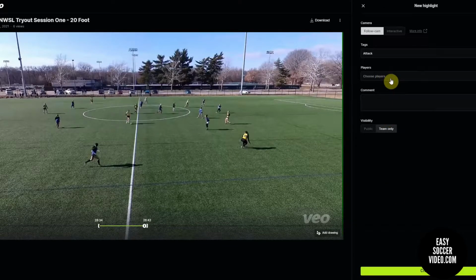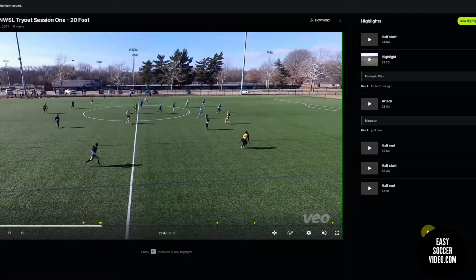And the players aren't set up in here. That's really more for once you have your team, you can load up all your players. We could do it for this if you wanted. A lot of the players won't be part of the program after this, but typically this would be the list of the players in the team, so you could tag them, which would mean that when they logged in, they would see those specific things you tagged them. And then you could leave a comment, whatever you wanted to say in here, and then that would create it.